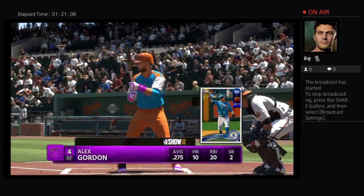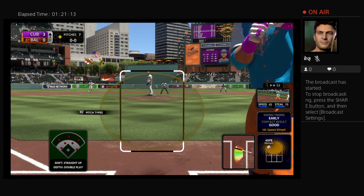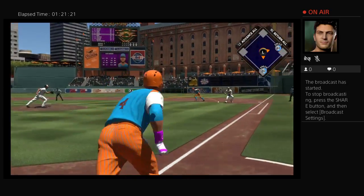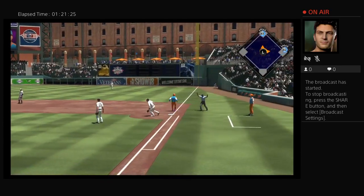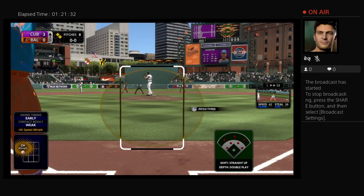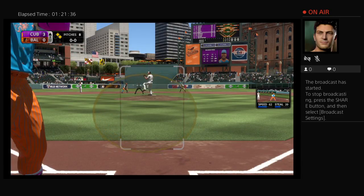Coming to the plate now, Alex Gordon. The right fielder, number 4, Alex Gordon. From the stretch, down the first baseline. And the throw is not going to be in time as he's able to reach base safely. Ready now, Salvador Perez. Another first inning RBI opportunity for him here.